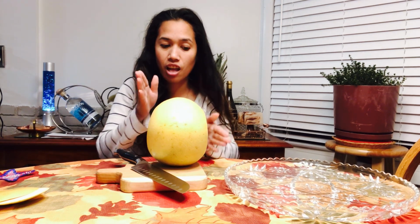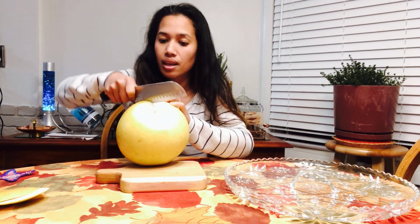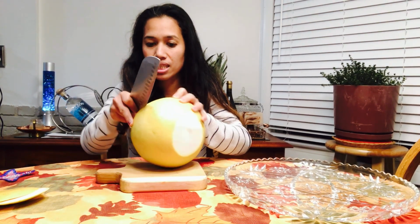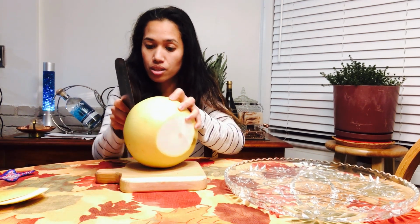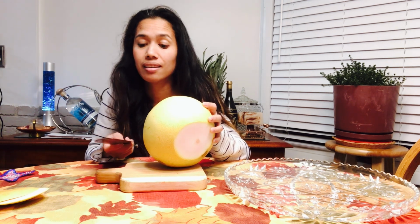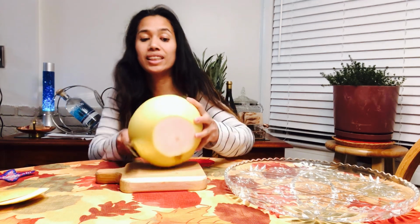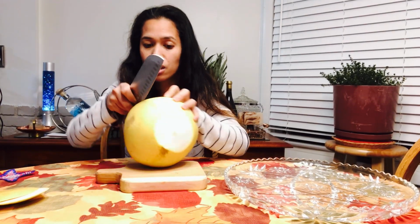Okay, so I did slice both sides. So now I'm going to slice on top. Oh yeah, bottom to top. Just slide it, and make sure that you are not cutting inside again. You need to feel it. And this knife, you must be very careful when using it. No kids allowed to use this knife because it's very sharp. You need guidance if you are too young, and if you are scared, you need guidance from adults.